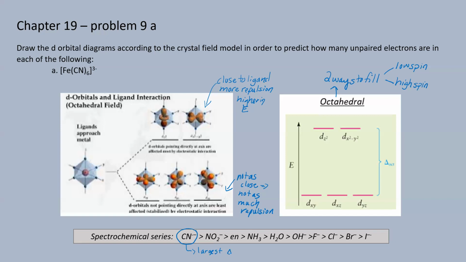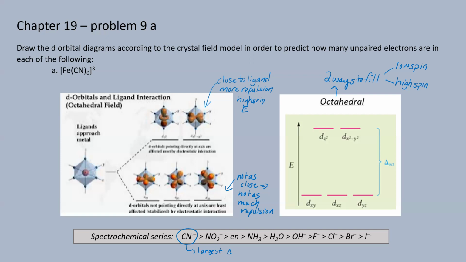So if you have this really large delta, the electrons would actually prefer to stay in the low orbitals, the xy, yz, and xz, because it is going to take energy for them to jump up into the z squared or x squared minus y squared. So we're going to keep all of the electrons in the low orbitals. Now, low spin does not mean low orbitals, but it just so happens they go together. So low spin, stay in the low orbitals.